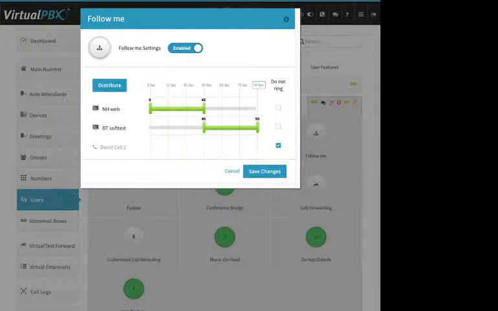Right, now this is something a system admin has to set up, not the user. So you have to have some feedback with them. One thing to know about the Follow Me settings: if this user is added to a group, which we'll be getting to shortly, calls from the group ignore the Follow Me setting. Right, so it will ring all 3 devices.